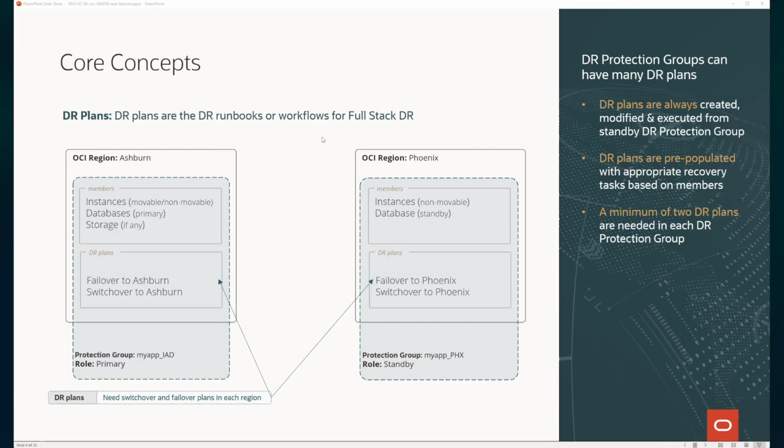And a switchover is planned. For some reason, for compliance or whatever the reason, you need to move your workload from primary or region one over to region two. All right. So a switchover, you're going to plan it ahead of time, a month ahead of time at midnight, we're going to do this. And so you will switch over from one region to another.